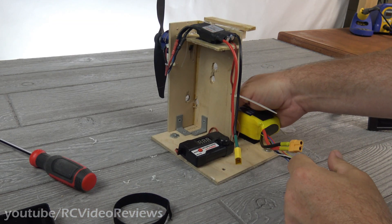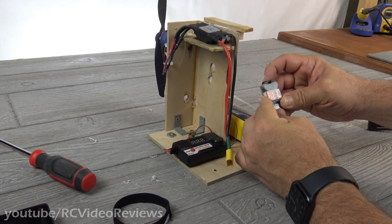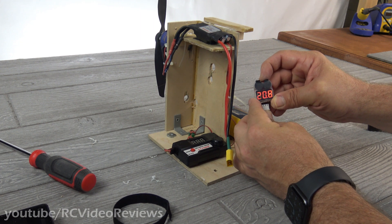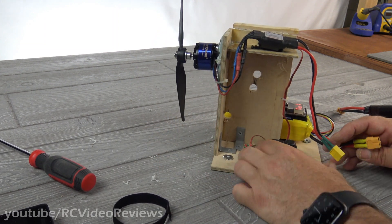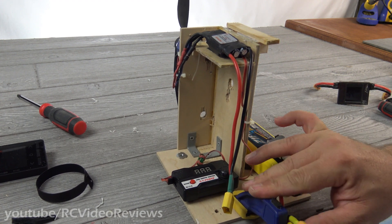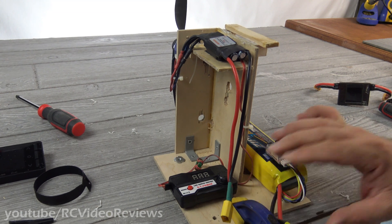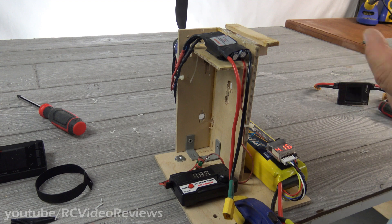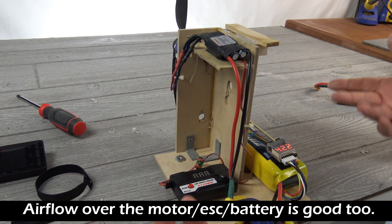This is my test battery that I charged up for this test. Here's 3.8 and we're ready to test. Now I've got my clamp — I'm just going to clamp that down to my table. Give it a couple of squeezes and I'm going to run mine so that the wind blows toward me. And that's another benefit: it is summertime, it's hot outside. If you're working in your garage, you can use this as a fan — why not?